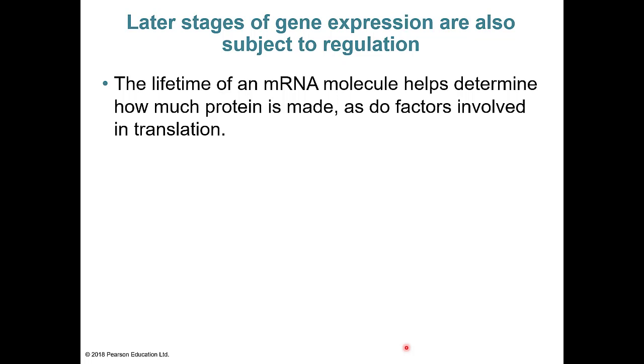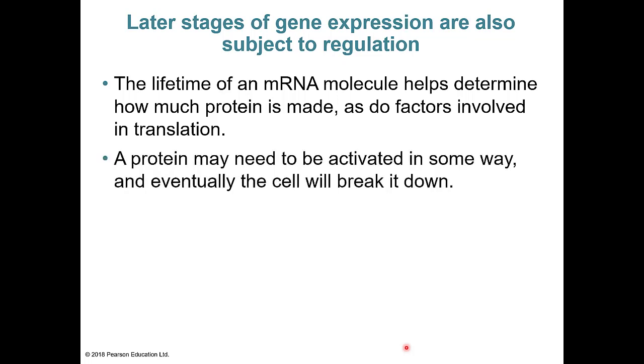One of the things that we can alter then is how quickly we allow the messenger RNA to be inactivated. These messenger RNAs are fairly short-lived. They don't stick around forever. We make them, we use them, and then we typically break them down. However, in some cases, those messenger RNAs are a little bit longer-lived, and in other cases, they're shorter-lived. Different cells might allow the messenger RNA molecule to live for a longer period, and that would allow it to produce more protein. That then could make one cell behave very differently from another cell.